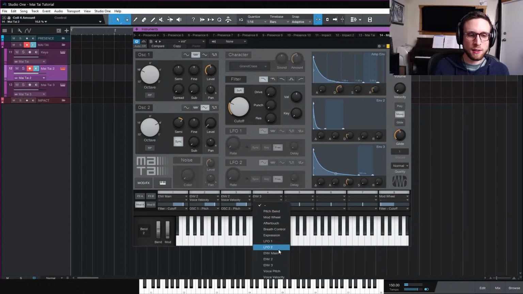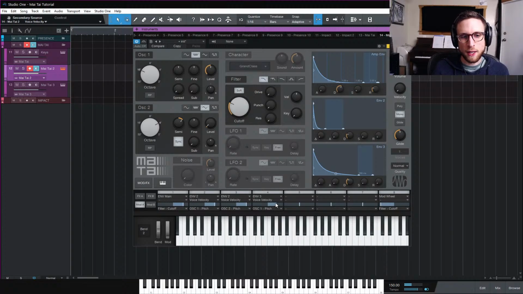And then we're going to say this gets controlled by velocity. So when I hit it really hard, I don't want that much. Not only do we get the impact pitch slide, but we get a slower pitch slide as well that's emulating the string being extended beyond its normal range. It's a little bit intense.